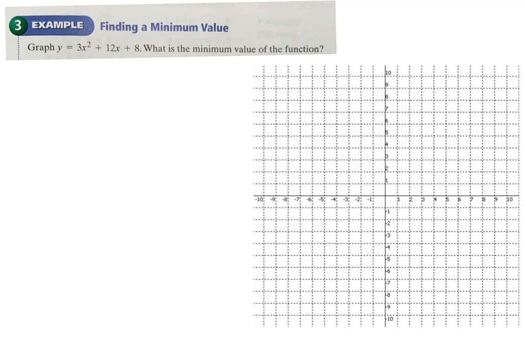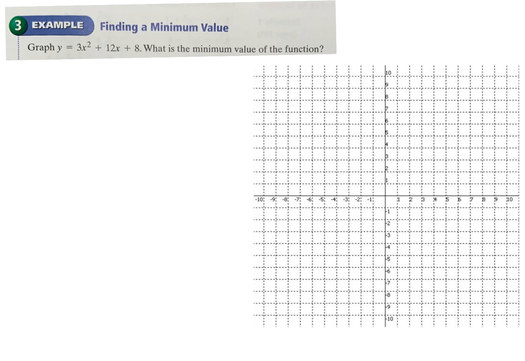They can just say graph it. They can say find the minimum value, right? And if the function that they have given you is a quadratic, your minimum will always appear at your vertex. If they say find the maximum value and they give you a quadratic, the only way you'll have a maximum is if you have a quadratic pointing down. So they could say find the minimum value. What they're saying is find the vertex. They're not actually saying vertex, but that's what it means if they say find the minimum value.